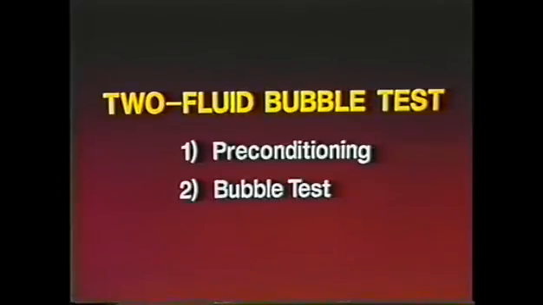In today's mil standard production environment, the two most commonly used gross leak testing methods are the two-fluid bubble test and the NID vapor detection technique. To ensure reliable leak detection in the full leak test range, the two-fluid bubble test employs a preconditioning phase which was not part of the old single-fluid test method.